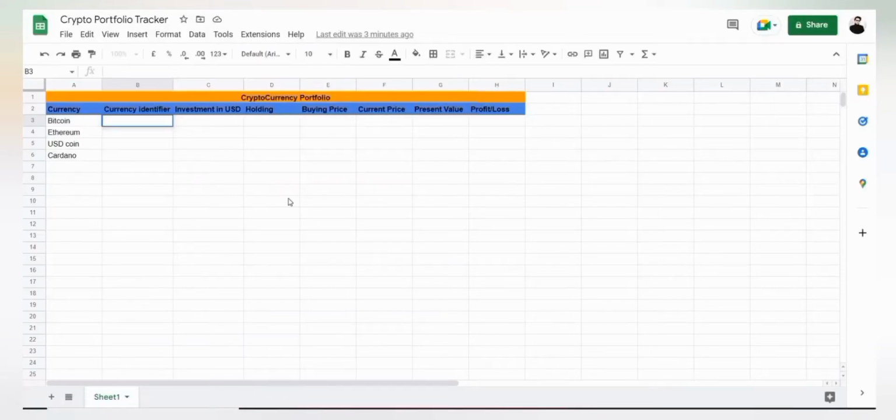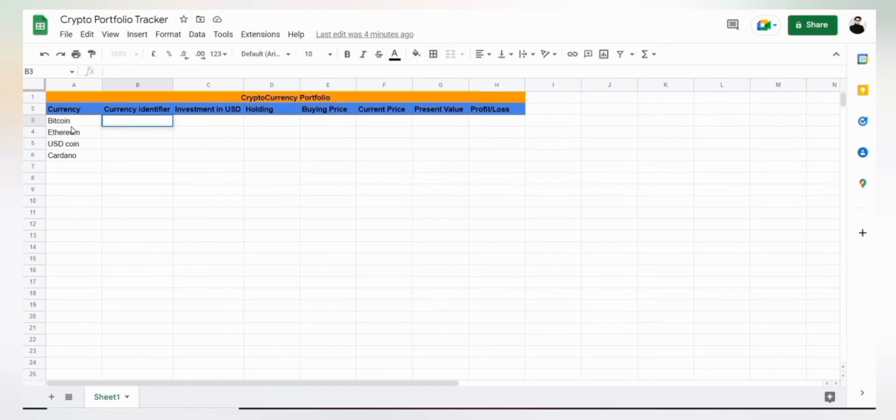Hi there, I'm Talha, and in this video, I'm going to show you how to create a crypto portfolio tracker using Google Sheets. As a crypto investor or a hobbyist, you need a tool to help you keep track of your crypto investments. You can use Google Sheets to create a crypto portfolio tracker that is accurate and very easy to use. So, here's how to create one with price updates from CoinMarketCap.